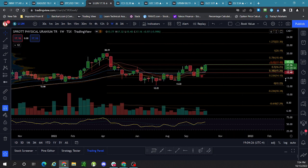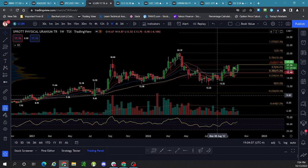Let's zoom into the weekly here, and it's the same deal. We're just fighting this area of contention here. You see, there's multiple taps here at this 17.25 level, right? We've kind of gotten through it. It's the highest close we've had in quite some time, which is pretty cool, right? I mean, we're getting there. Increased volume. The down weeks are lower volumes, and the up weeks are higher volumes. It's the kind of stuff you want to see. We like to see that.